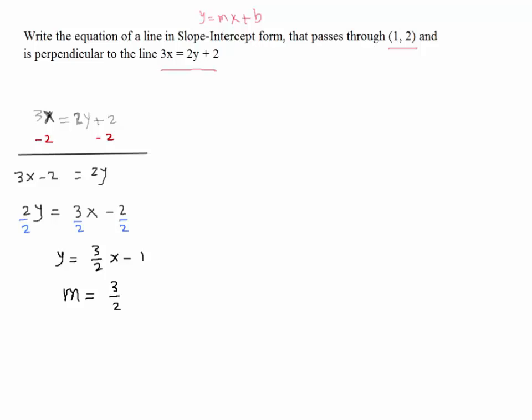So this is a reference line. What's the slope of the line that I'm looking for? What would be the relationship between the slope of two lines that are perpendicular? So the one that would be perpendicular to 3 over 2, it would be negative 2 over 3. So negative and reciprocal. Negative and reciprocal. Very good. So the slope of the first line is 3 half. The slope of the second line here would be minus 2 thirds. Negative and reciprocal.